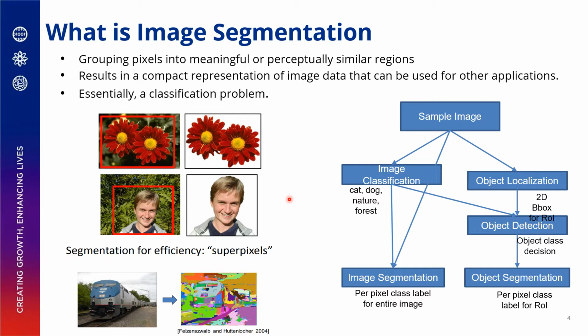So essentially, how do you do that, right? Given a sample image, you can perform image classification exactly the way that Ardur discussed in previous week. On the other hand, you can do object detection, which is essentially locating perhaps a particular class in the scene, and then figuring out the bounding box that overlays on top of that object. And then you can perform object segmentation just in that bounding box. So over here, this can be considered as object segmentation because you're finding the object first using localization detection, and then you're performing segmentation.